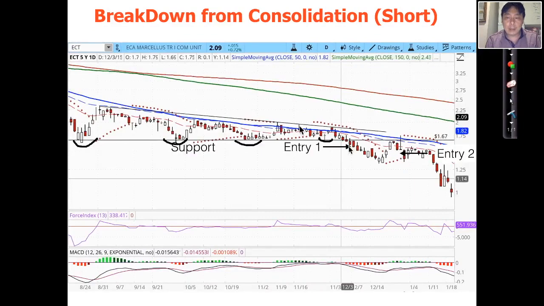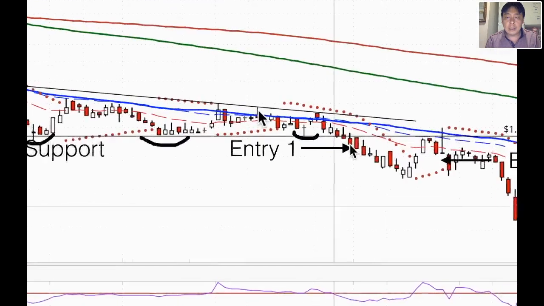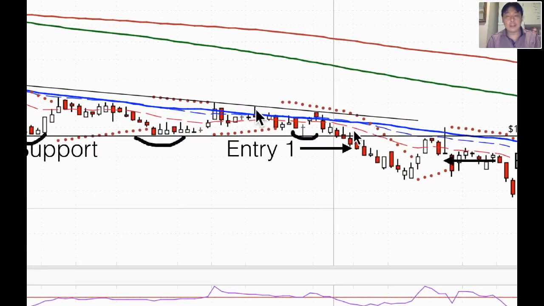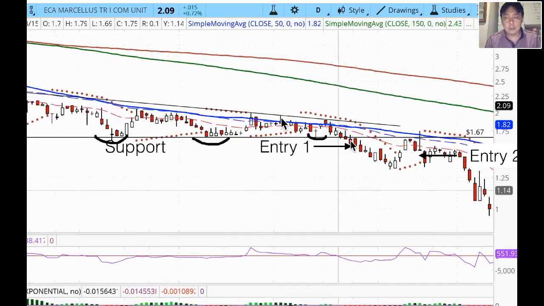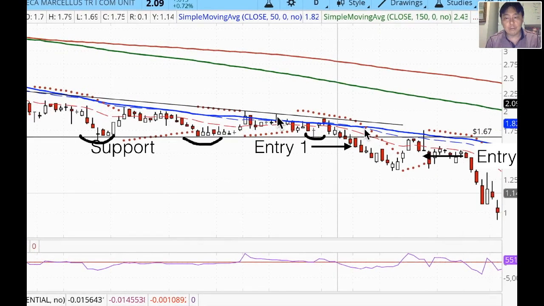So again, the moment it breaks out, is it near the 20 moving average? Yes. So we can use setup 1. We can enter on the first breakout. Okay. Are moving averages in sequence? Let's take a look. Is the 20 below the 40 moving average? Yes. Is the 50 moving average below the 150? Yes. So moving averages are all in a downtrend sequence.